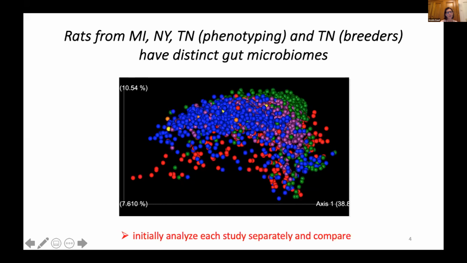So my idea here was to initially analyze each of the 4 studies separately, and then leverage the fact that we do have the same population that was sent to the 4 different centers, and that I'm actually using the same pipeline to analyze the data later on. So I'll come back to that.